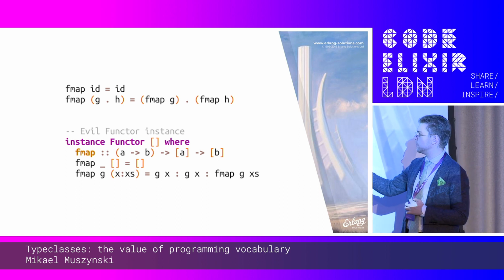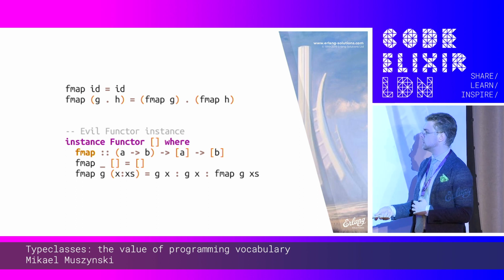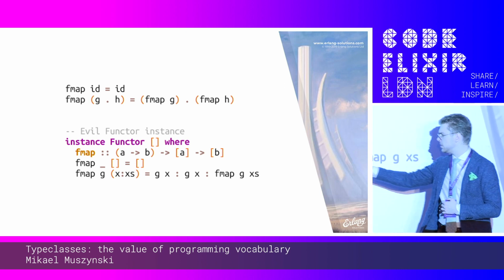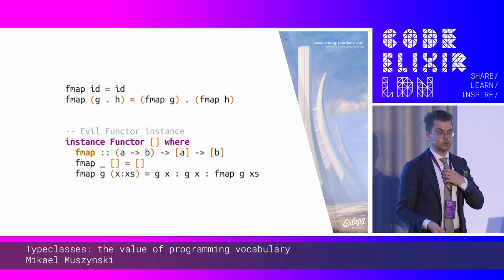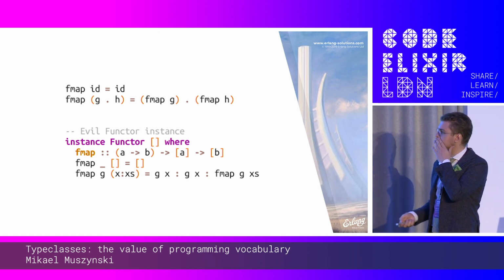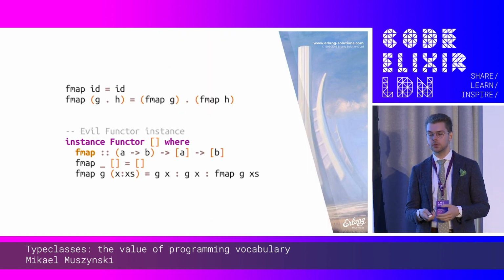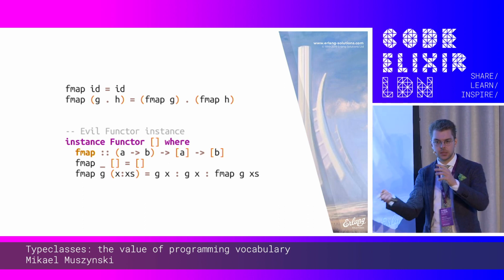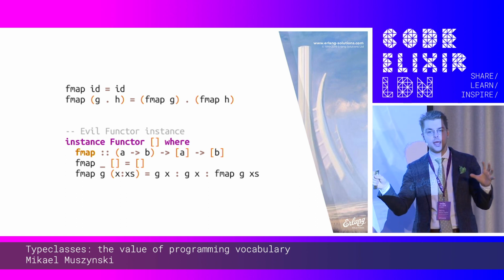An example of an evil functor, which would violate these laws and be surprising, would be if you, for instance, map over a list of integers and you get double the amount of elements. That would be surprising, and there you're breaking laws. So what are functors? Well, they're an interface. There are some laws. And you might think, wow, we got really abstract now.